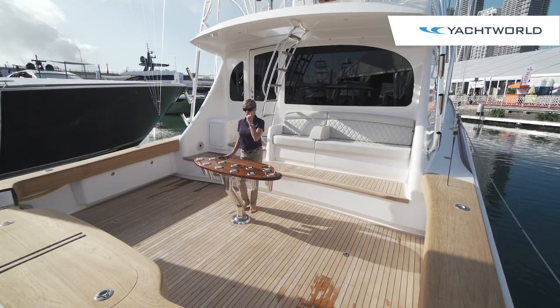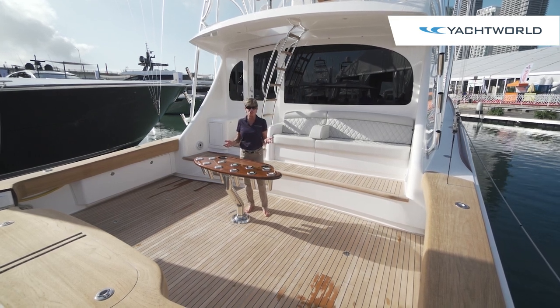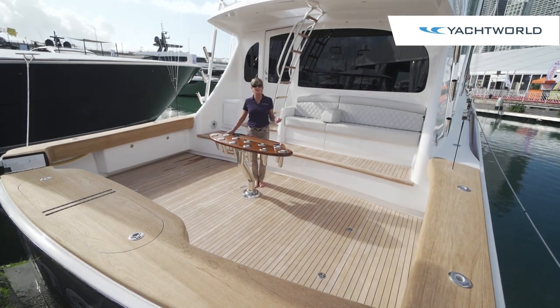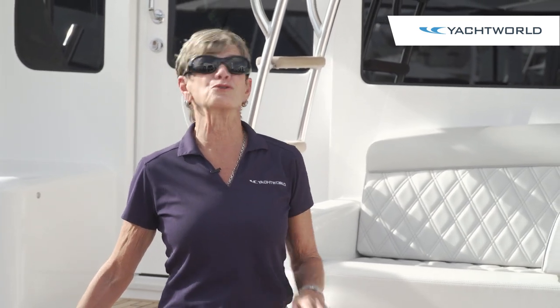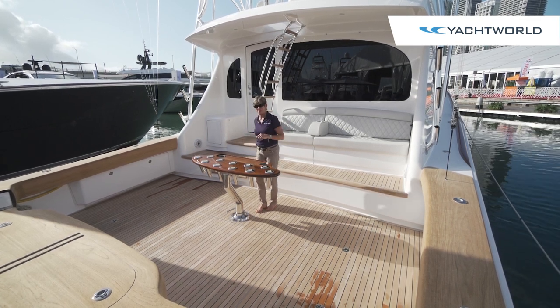You've got 90-gallon recirculating live wells built into this beautiful teak aft deck, and it is very impressive in how Viking took all of the experience they have from building sport fishes from 50 to 70 feet into this boat. It does a cruising speed of 36 knots and top speed of 42 knots, giving you a range of about 400 nautical miles with a 2,200 gallon tank. So the 64 convertible can get you to wherever you want to go fishing on your own bottom comfortably and efficiently. We're going to see more of the technology and attention to design as we move into the salon. Let's head there next.